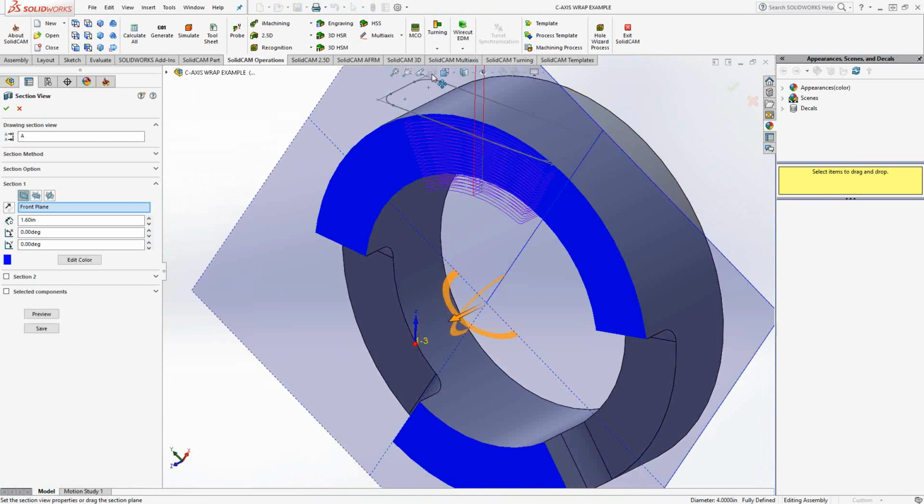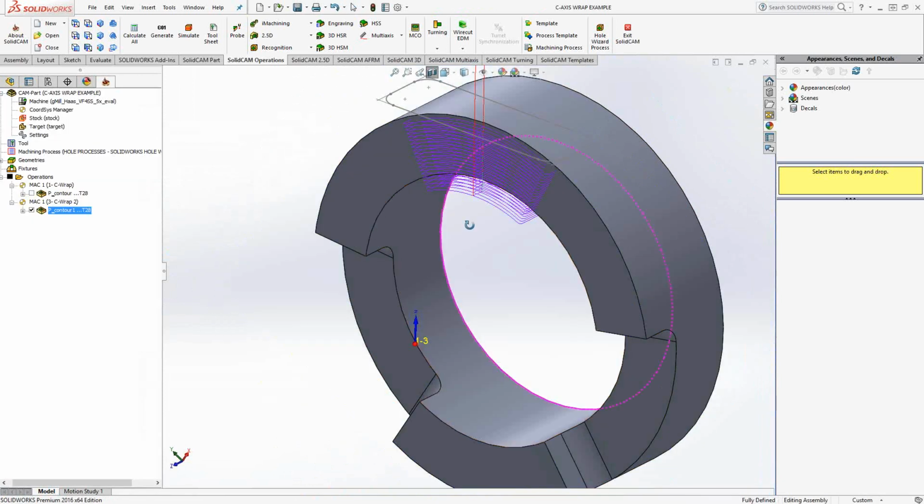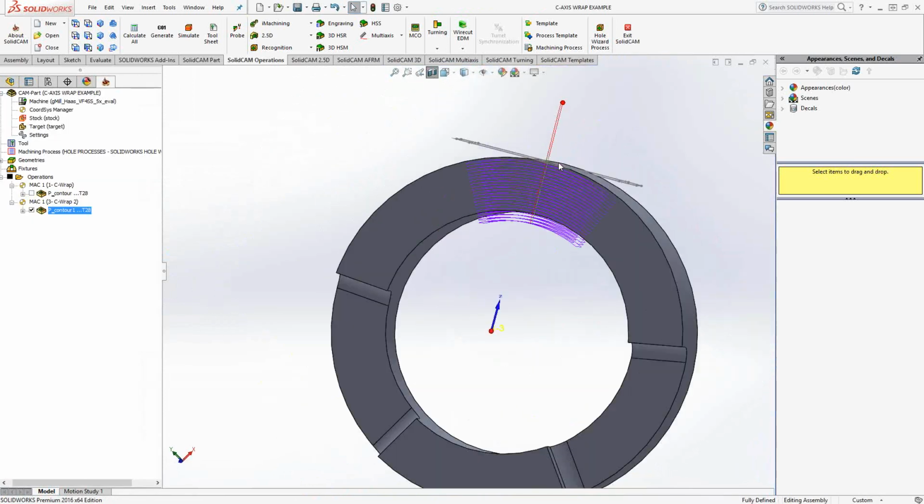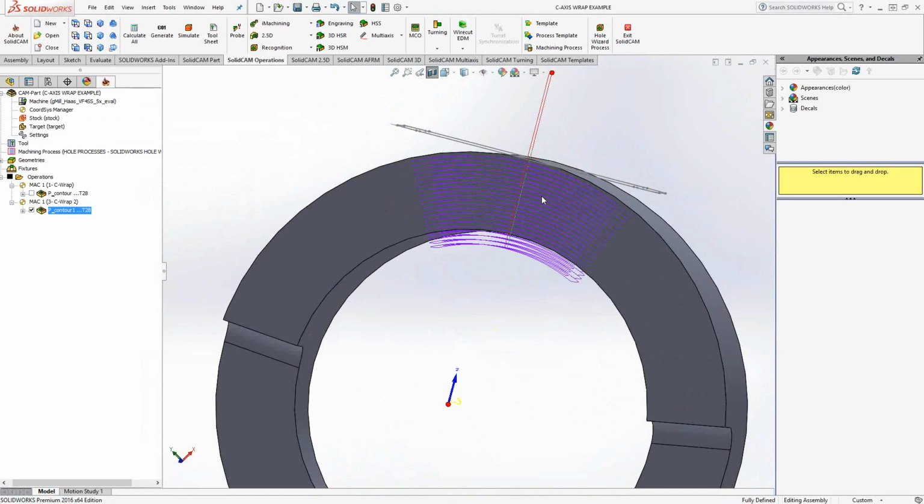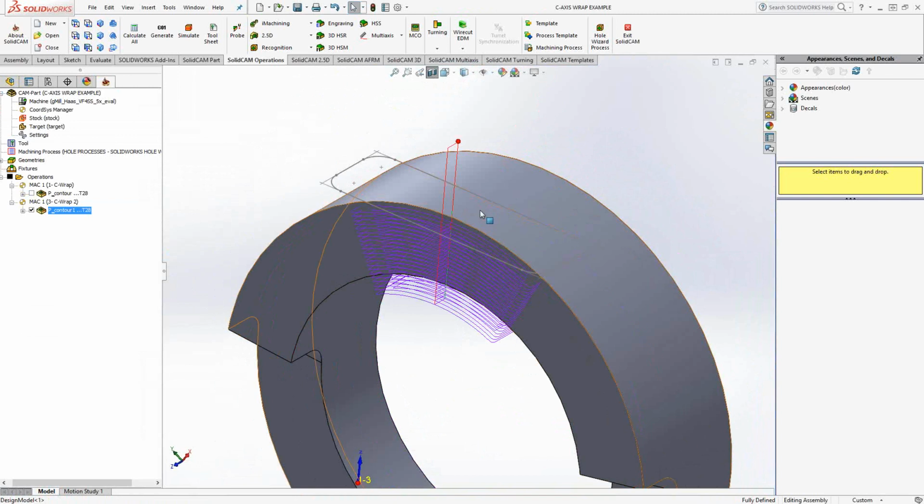Okay, so if we take a look at the cross-section of that. Again, it wraps it around. So by telling it the diameter that this profile should take, it actually is projecting it in towards the center of the part, and we're getting that wrap geometry as well. So again, that works on profile, pocket, and 2DI machining.